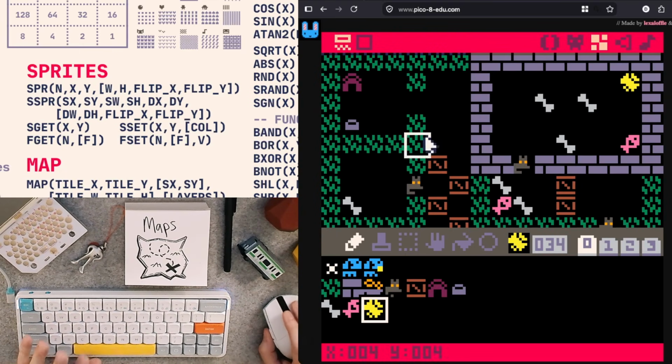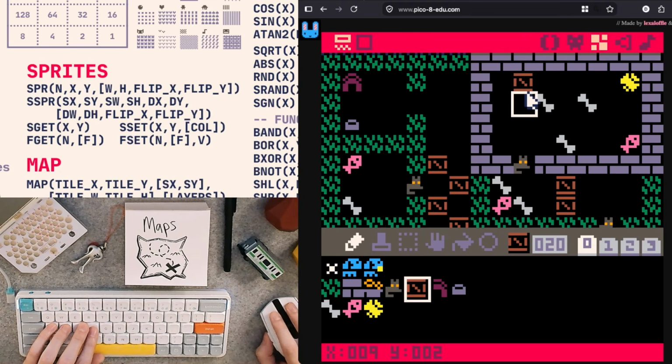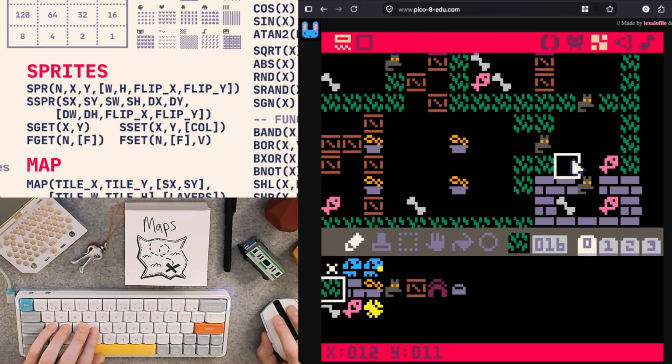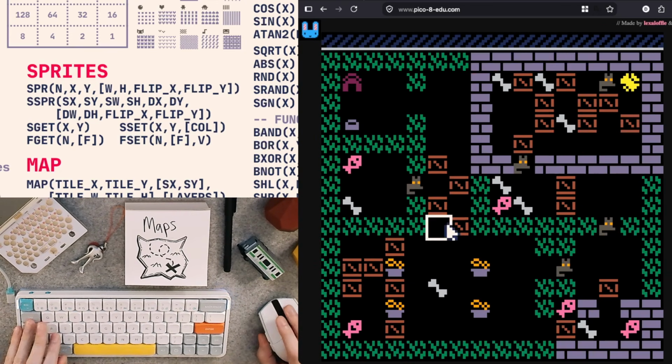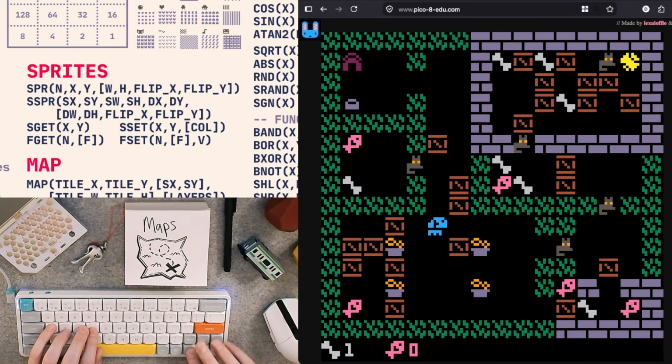Now I'm no great puzzle designer, but we've got this tool set. With this map tool, now that we've built up this basic thing, we've got these interactions driven by our flags, we can pretty quickly throw down ideas and test them out and see, okay, yeah, there's a puzzle. If I do this, oh, now I'm soft locked.